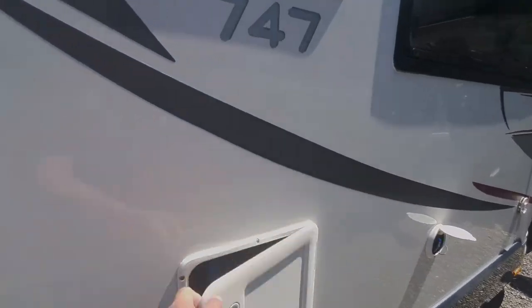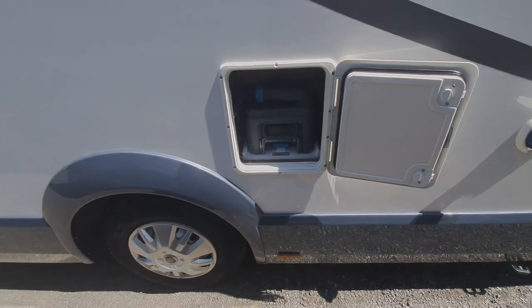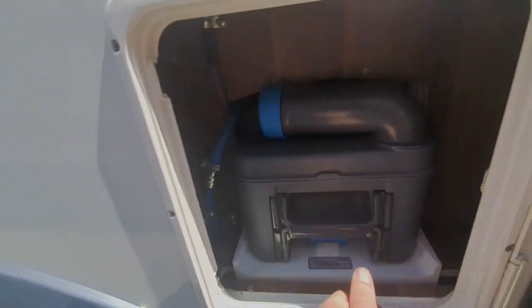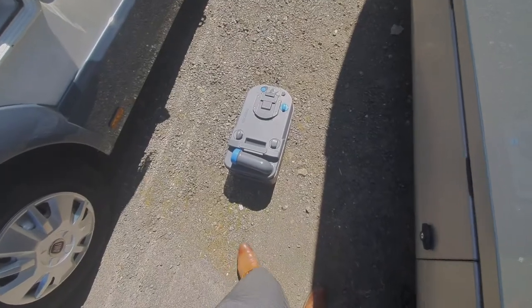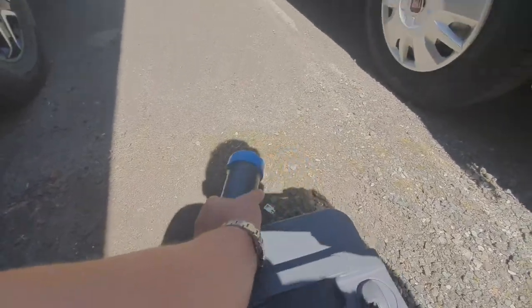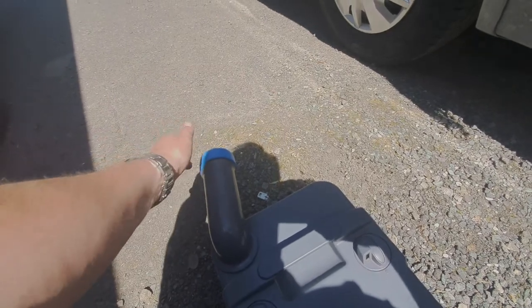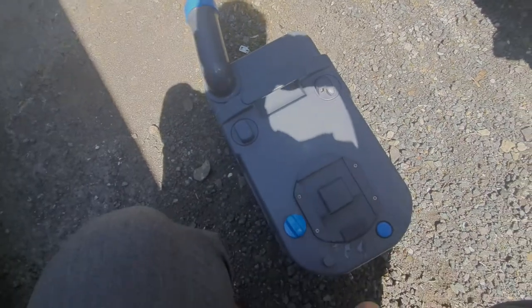We come to the toilet compartment. There's an indication on the toilet itself which I'll show you inside to tell you when that needs emptying. To empty it, you pull this out, pull that lever — that blue tab — up there, which is what's keeping it in position. Lift that up and slide this out. Once you've got the cassette out — which is the toilet waste cassette — you take that nozzle, unscrew the cap off the end, and then pour the waste away, which is contained in this cassette.